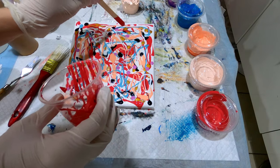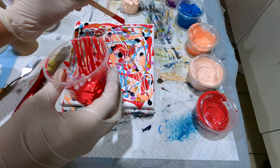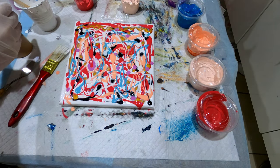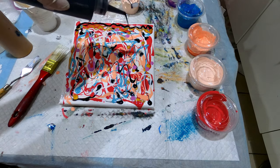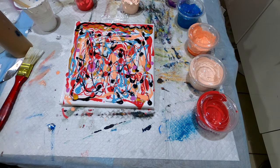I actually did this a couple of months ago. We've just had a little bit of delays with my computer deciding it wasn't going to work very well — no idea why, it's just magically started working again. These work really well as backgrounds for other paintings too. You can just pop in a little bit of paint, do a quick swipe down, and use it as a background. That's what I'm going to do with that dancer — there's one in that set of four in the top right which had kind of a stage set up, and I actually put a gymnast in that for my daughter. I'll do that a bit later — it's another video coming another day.